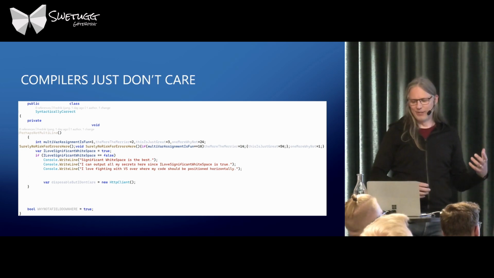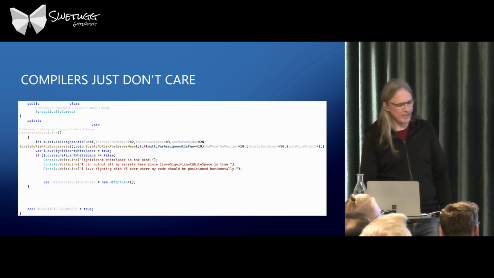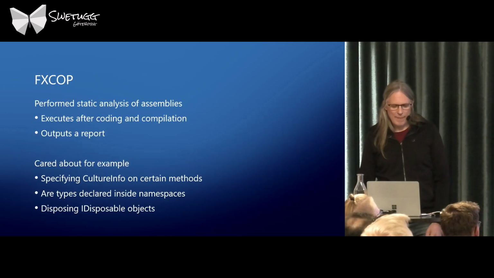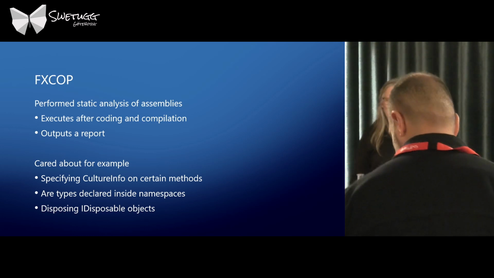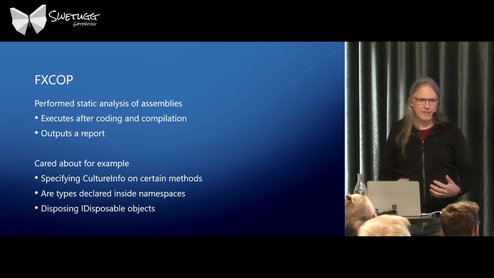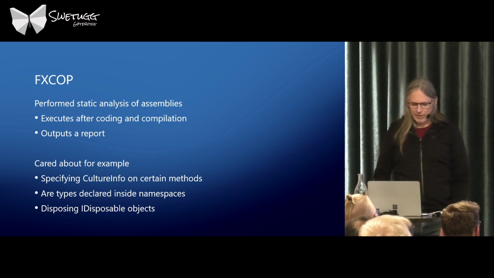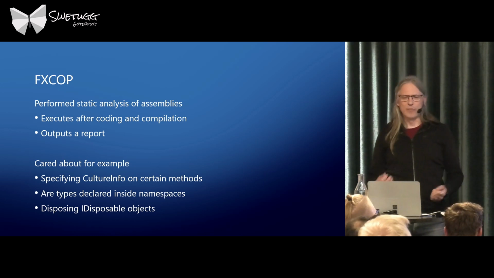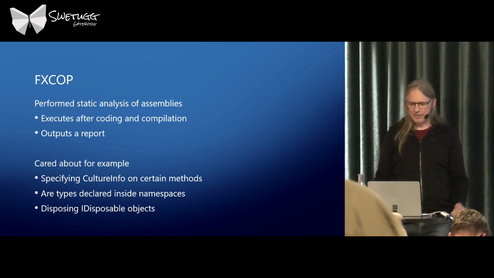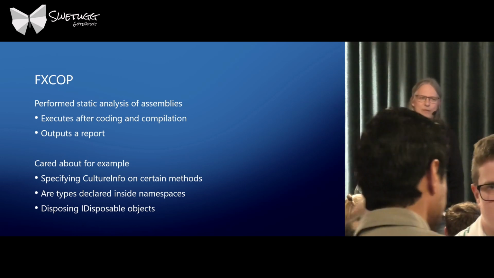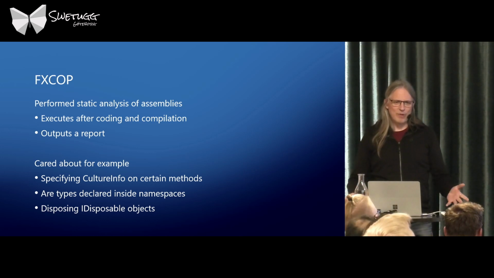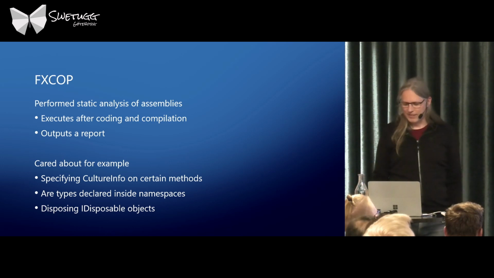To solve these problems, Microsoft created FxCop, and we'll talk about StyleCop in a minute. First FxCop: it performed static analysis of your assembly. So after compilation, it would look at how you're interacting with the APIs and output a report. It helped you by identifying issues like not passing culture info in string comparisons, declaring your types outside of namespaces, which is okay but not recommended, and whether you're disposing your IDisposables. And lots of other stuff.